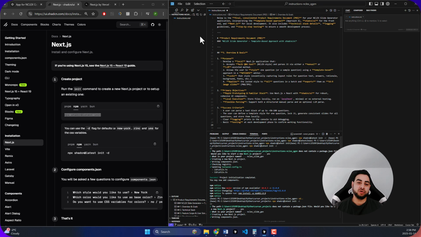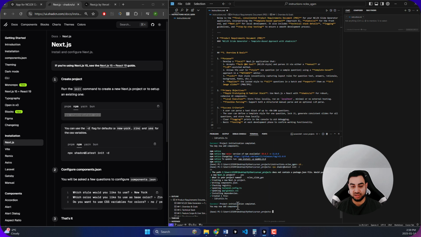So it will create a whole directory if you initialize it, and here we have done it. Now be very careful what location you are in during this process. So I'm currently in this folder, so this is where it's going to create that folder, right? So after you have created that Next.js project structure, the most important thing now is to go inside that folder and open your cursor in there.